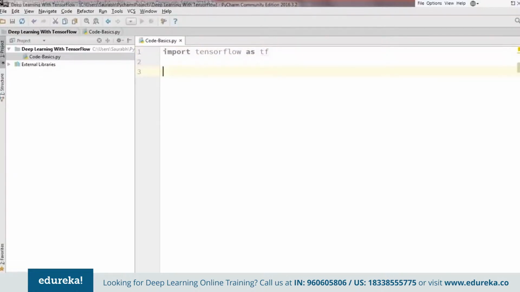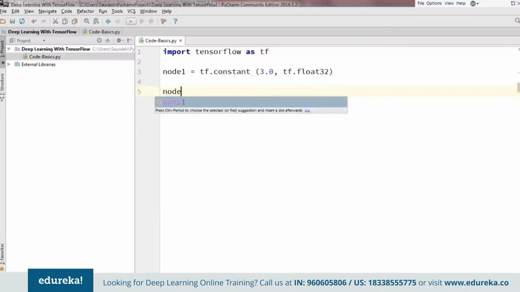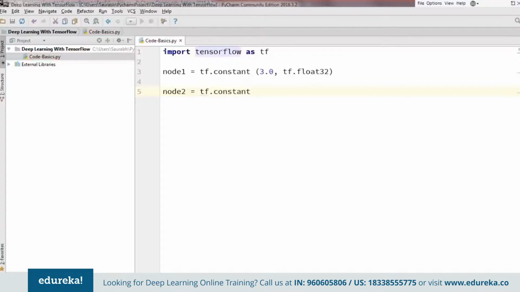After that, I'm going to define my node 1 and node 2, which are constant nodes. For that, I'm going to type in here node1 = tf.constant, and then I'm going to define the constant value in this. It'll be 3, and it'll be a float value, tf.float32, a 32-bit float. All right. Now I'm going to define my second constant node. So I'll type in here node2 = tf.constant, I'll put 4 in here. That's it. The tf.float32 will be present implicitly, I don't need to do that again and again.